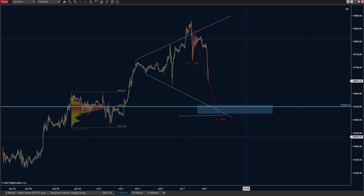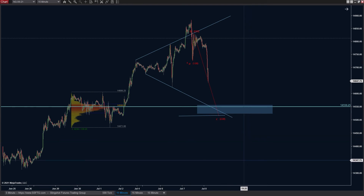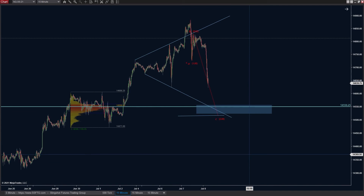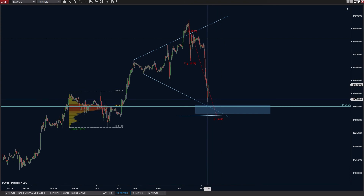If buyers are looking to buy into the zone, they only have to risk underneath that low — if it starts breaking underneath that, they're probably wrong. The continuation to the upside is even two-to-one inside of those highs, and possibly even three-to-one back up to the top. So there's a lot of potential for the bulls to come in on this area of interest. Does it have to get down there? No, of course not. We can see we're creeping a little bit lower, now getting close. How many times have we seen this before where it comes really close and then bounces without us? That happens — welcome to life.